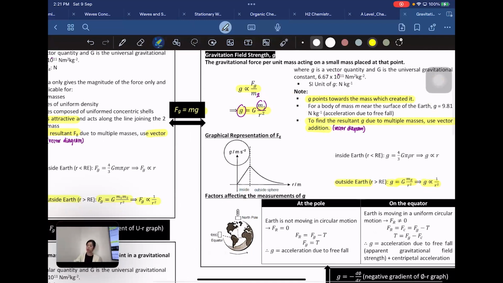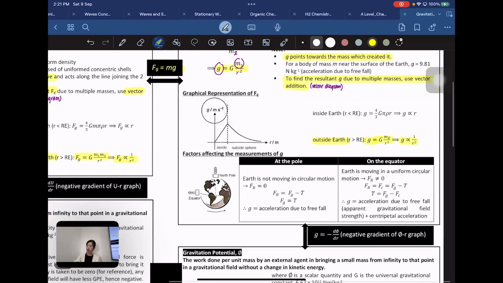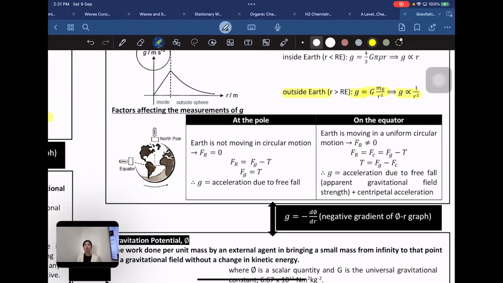Now, the hard part is this portion here, g. Your gravitational field strength is not taken to be 9.81 exactly in reality. 9.81 was only because we are talking about Earth. On top of that, we are simplifying Earth to be a very nice sphere, correct? But in reality, my g is not fixed at any point on Earth, purely because my Earth is not a very nice circle or a sphere. It's sort of like an oblate shape. And then the different contours on the Earth's surface cause your g value to be different at every point.